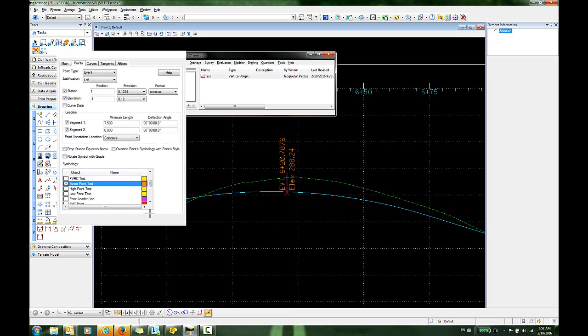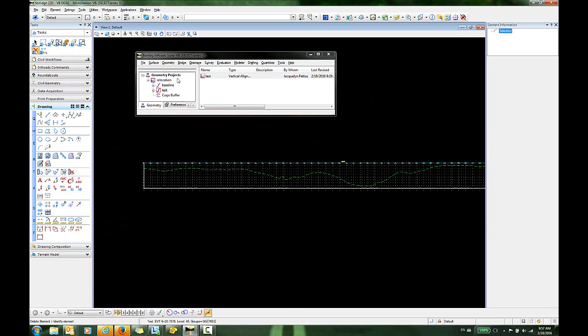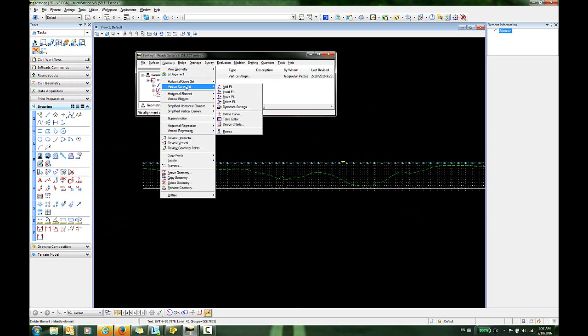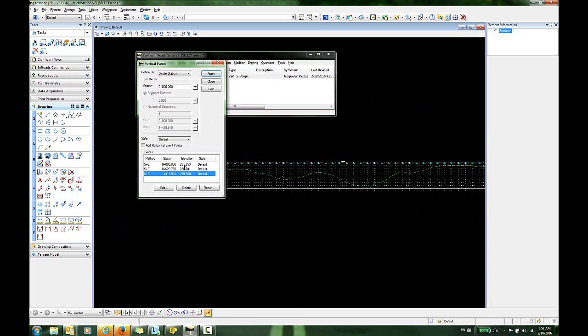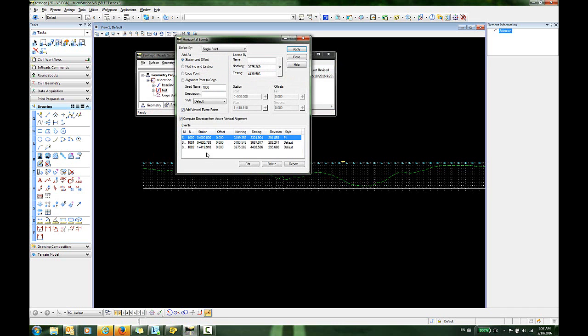Let me show you the other way. I'm just going to delete this. And I'm going to go in and I'm going to remove those event points from the vertical and from the horizontal.